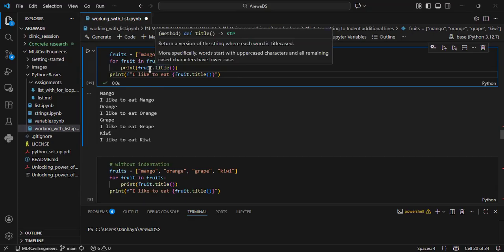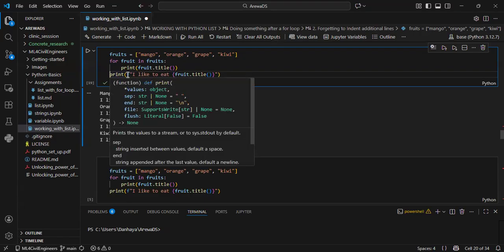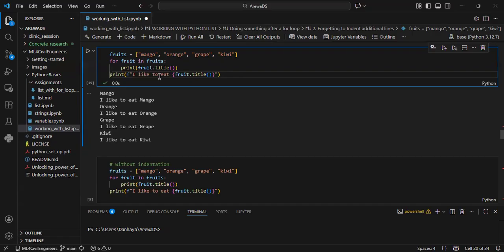It printed this way, and now move to the next one, which is gray. Print it this way, and it's now moved to this one, print it this way, and after that one, then it prints this one at the last. That's "I like to eat." But at that position, the current element that Python is holding within that list is the last element, which is kiwi. So it's now printed as the last. That means only the kiwi will have this statement: I like to eat kiwi.